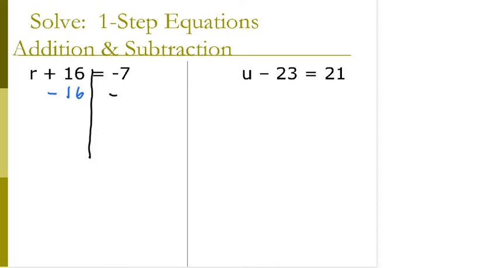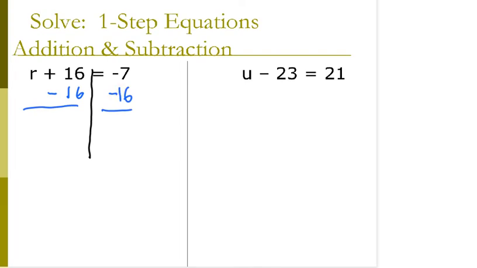Some students don't do this. They don't draw the line, or if you're not going to draw the line, then at least think about the fact that it has to be the opposite side of the equal sign. And they end up with an incorrect answer because they end up subtracting or adding to the same side of our equal sign. Remember, it's opposite sides of our equal sign, or equation. So left side of the equation, right side of the equation. Left side of the equal sign, right side of the equal sign.